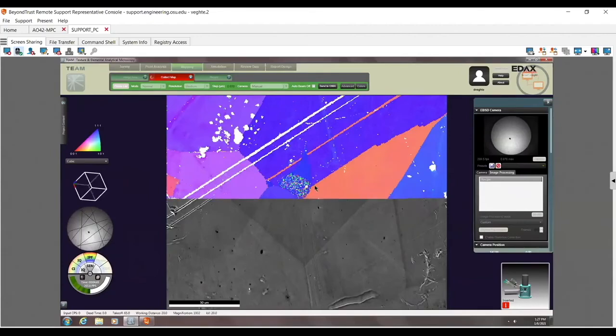So the reason they're offset here is just because the imaging in the background wasn't refreshed. You can always take a new image beforehand. Right now, if I stop this and took a new image, it's going to line up, because that's actually what's happening.